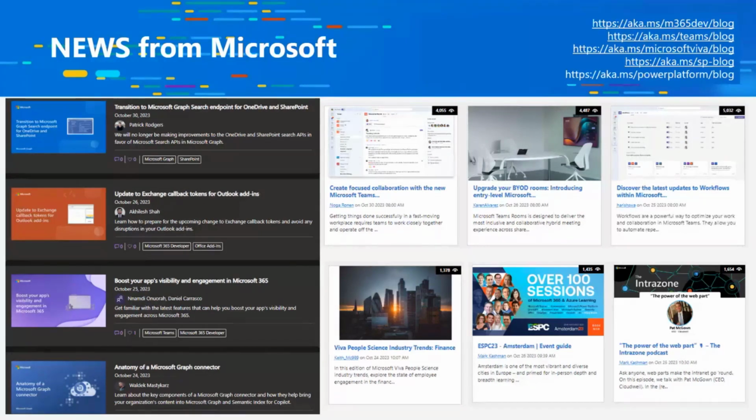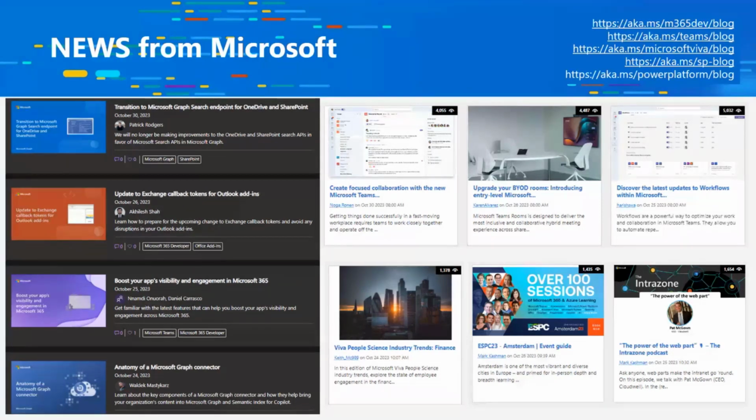We also have news on the front of Microsoft Teams, where we have Noga Rogan talking about creating focused collaboration on Microsoft Teams. We have Karen Alvarez talking about bring your own devices and different entry-level ways of doing that. So as we live in this hybrid environment where people are in person, people are online, such as we're doing here today, sometimes you're bringing your own devices into these rooms and you want to have a great experience, in order to capture that in-person feel as much as possible, being able to have that communication, just as you would face-to-face. So great article, I actually read through it. There's a good video in there as well. And also Harish talking about using workflows in terms of Microsoft Teams as well.